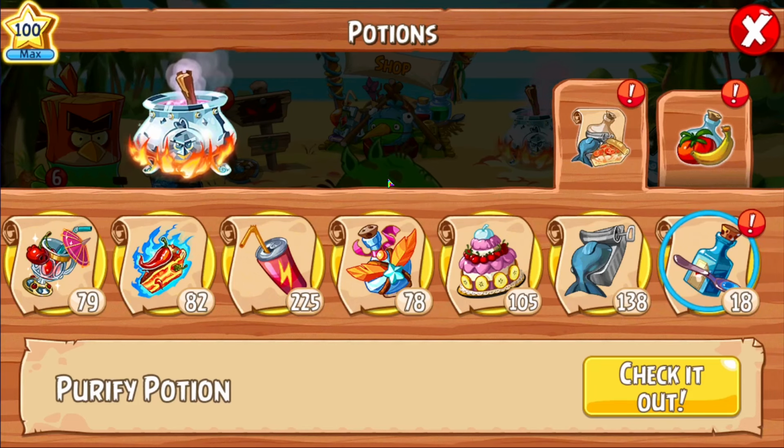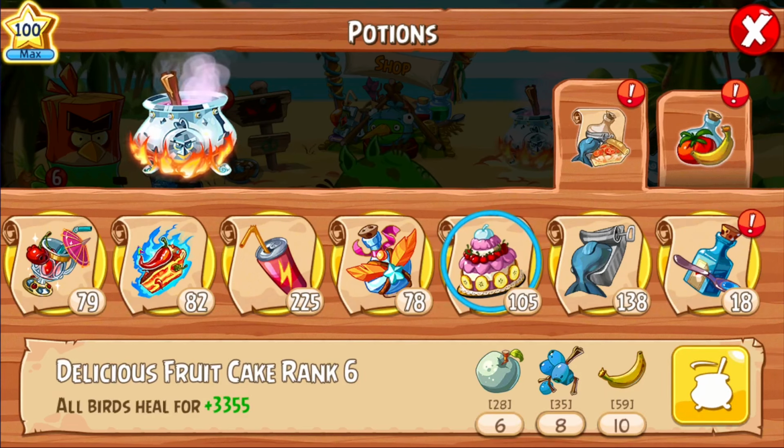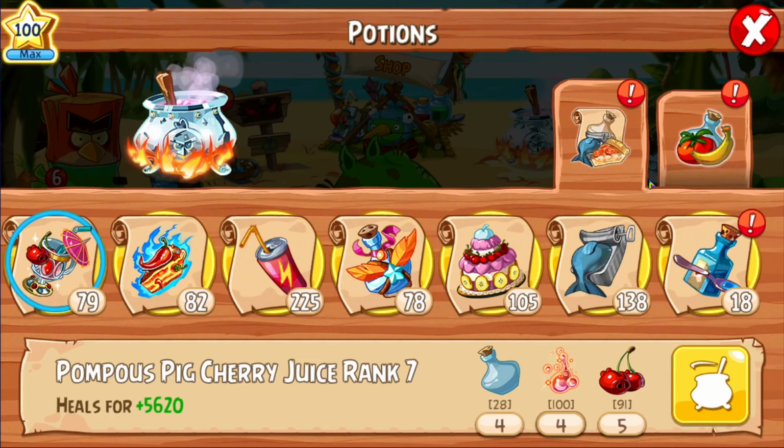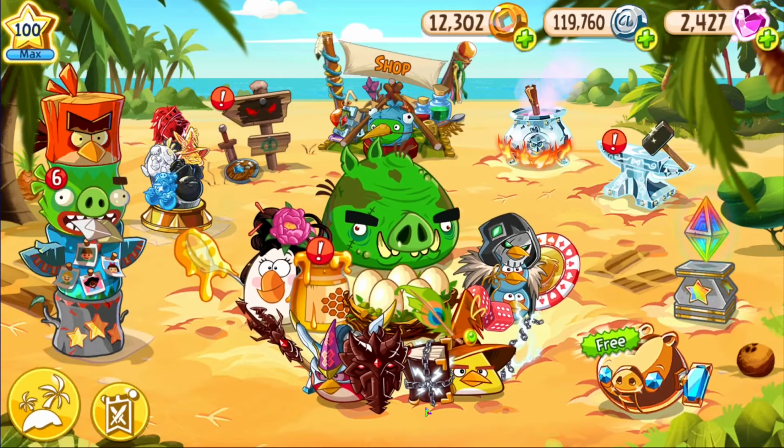But the main reason you're watching this tutorial is probably because you want to figure out how to give it a recipe so you can craft it, just like a fruit cake, the veggie cake, and a pig cherry juice. So this is where we're going to need resource cost per level balancing data.